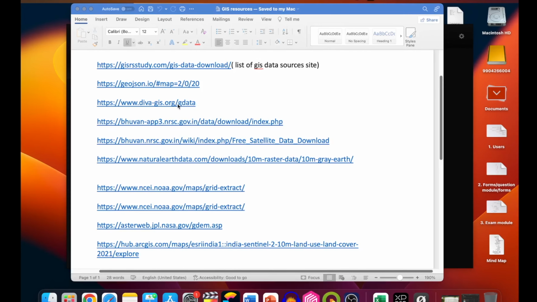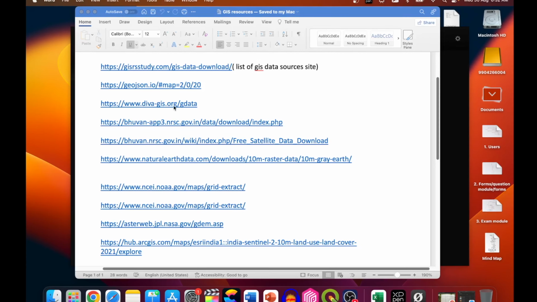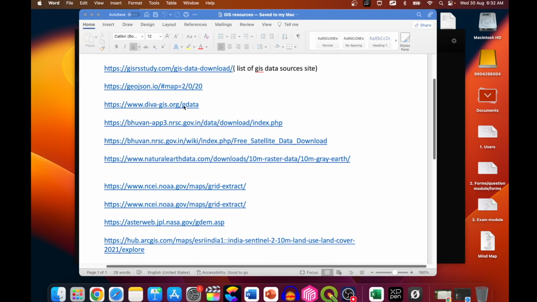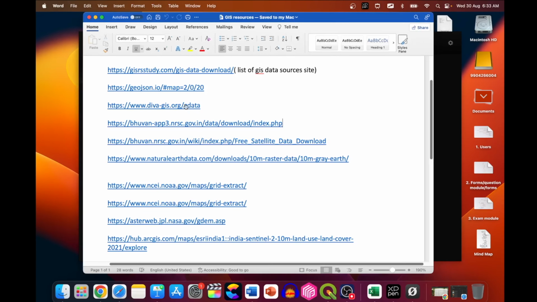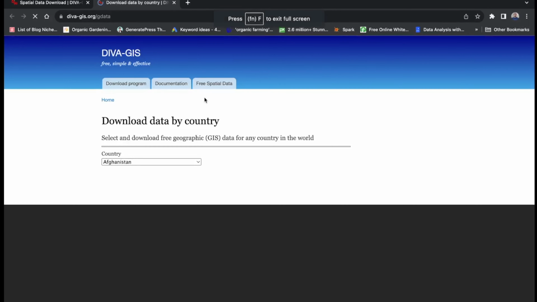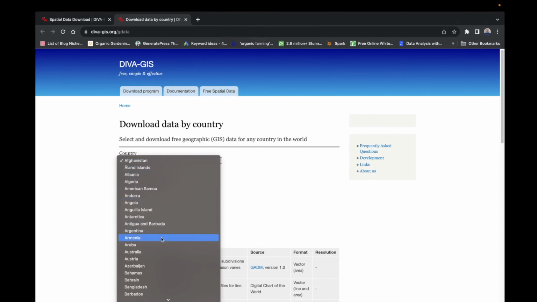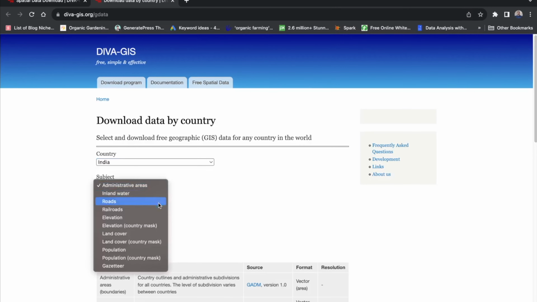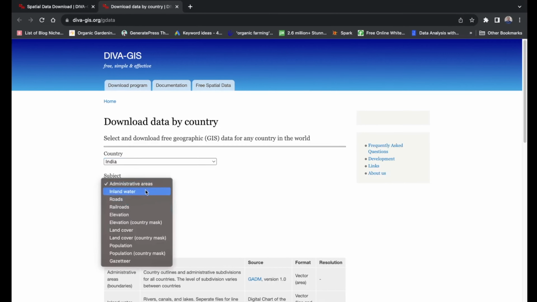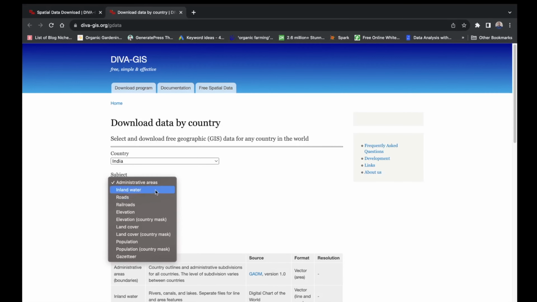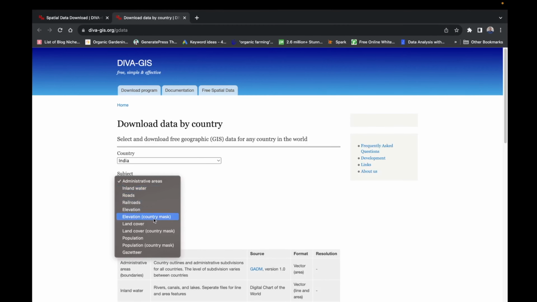Then this is a very important website, diva-gis.org. From here you can get all the shape files related to your country. For example, you select the country and select whatever you want to download, whether inland water, roads, railroads, or elevation.